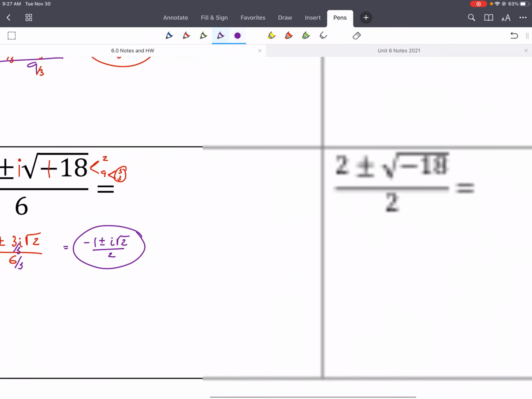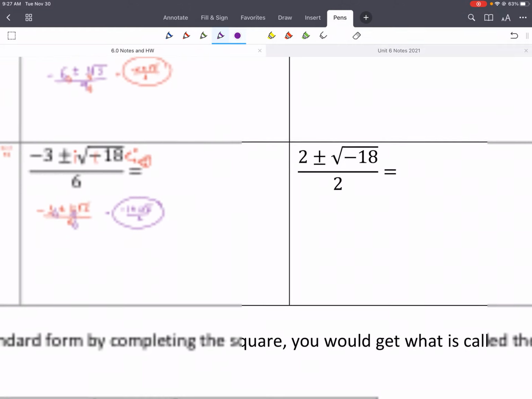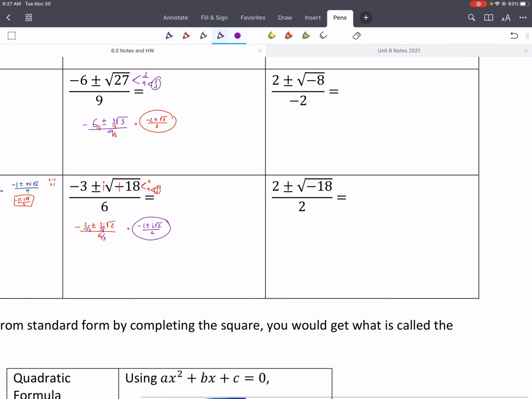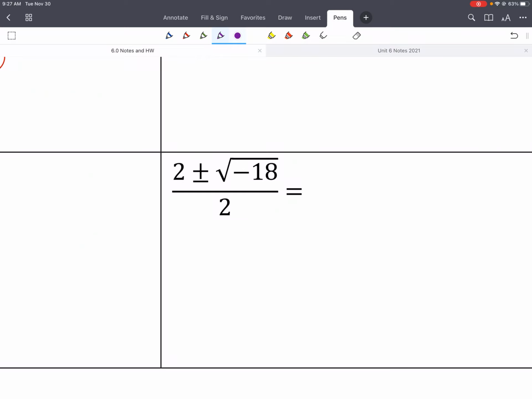Okay. And then last one, why don't you pause and see if you can do this problem? Is there a different problem I wanted to do? Maybe it's something else. Okay, let's see what you come up with. Oh yeah, this is the one I wanted you to do. Okay, so hopefully you paused and gave that a try. This will give us an imaginary. Factor tree would be 2 and 9, and 3 and 3. So we'll have 2 plus or minus 3i square roots of 2 over 2.